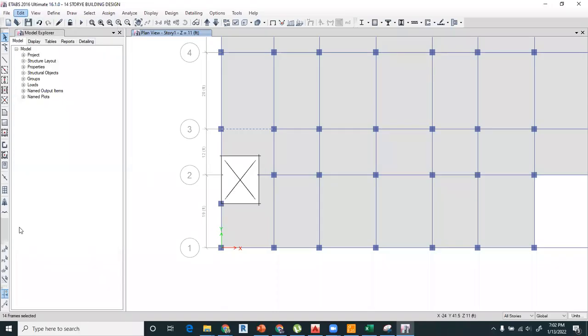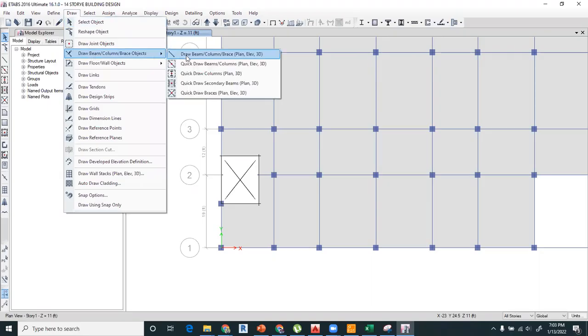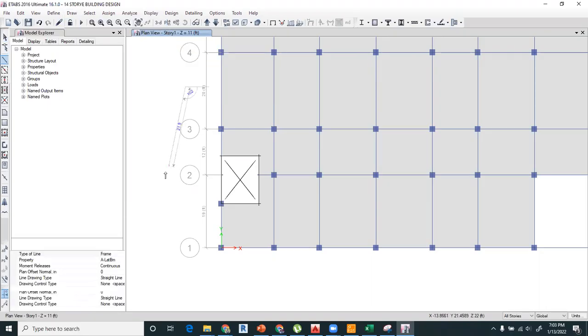Okay sir, and this is your working drawing actually. You are using the draw command, doing it manually. Yes, this is the draw command. You can also select it from the drop menu of the draw. Select draw and draw beam, and you can select this. You can also draw your desired property, right?